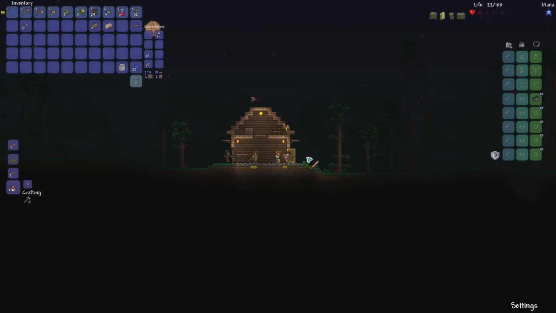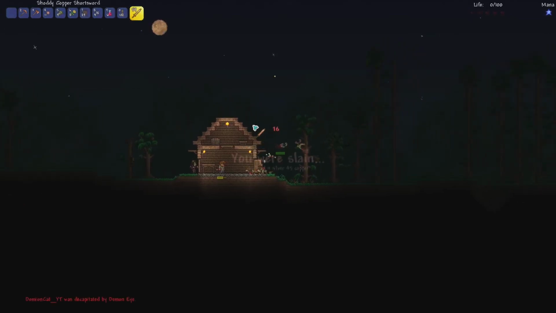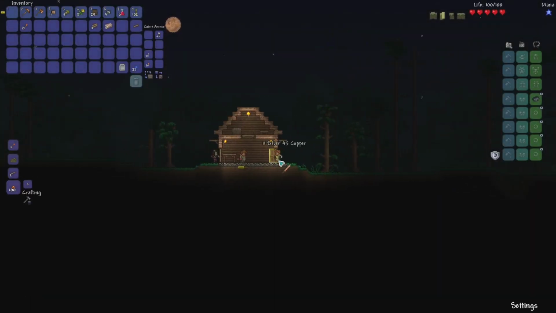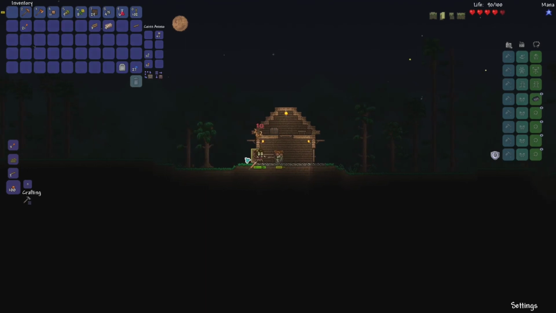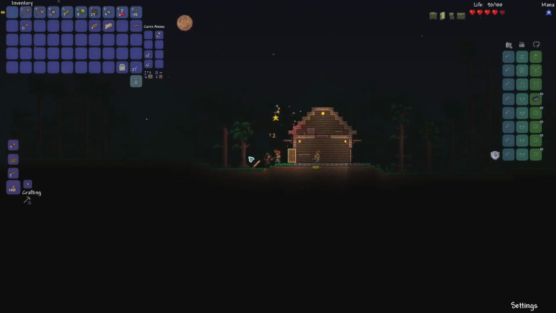I got huskies. These things are so difficult to take out. Oh my gosh. Dude, man, I didn't realize how hard knights were with one sword. One dinky little sword. The knights aren't even halfway over yet either. Falling star.